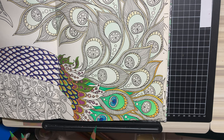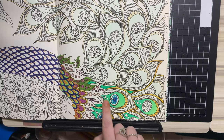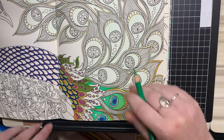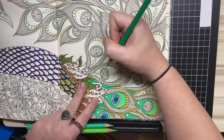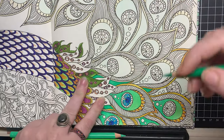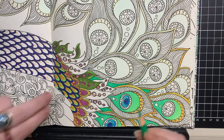I'm actually really liking them, so I'm going to show you what I've been doing here in the peacock. This is Hannah Carlson's Daydreams, and this is the double page spread I decided to take on for February. I think I was a little bit ambitious — very ambitious — because this is taking me a long time. I'm obviously quite slow at colouring in.